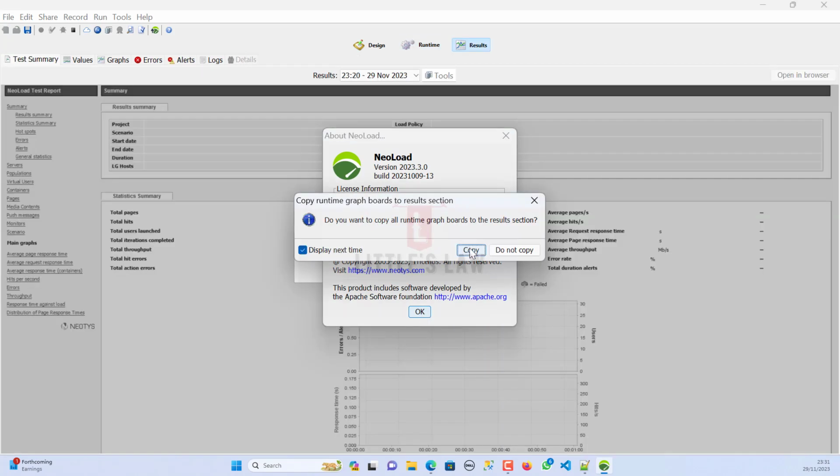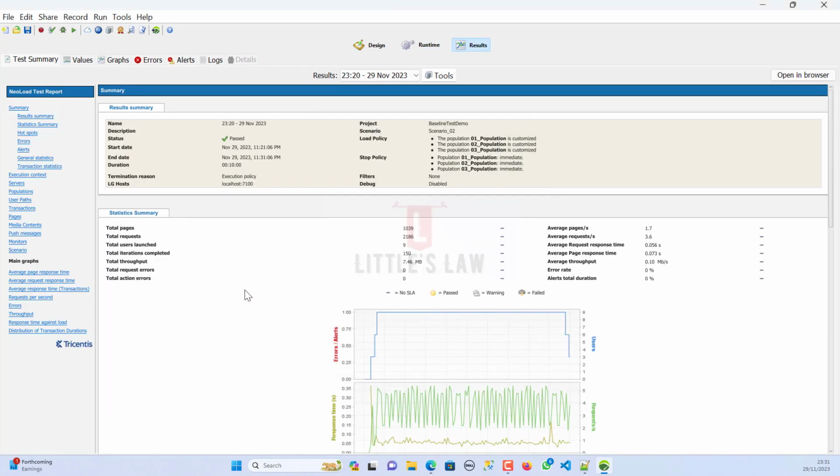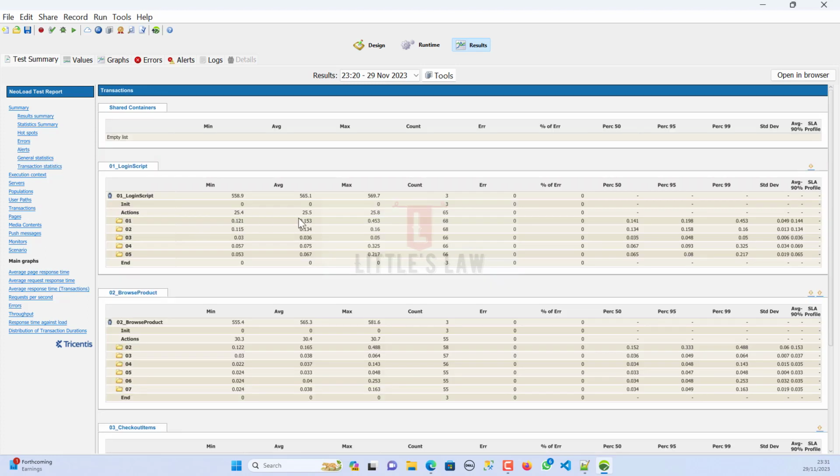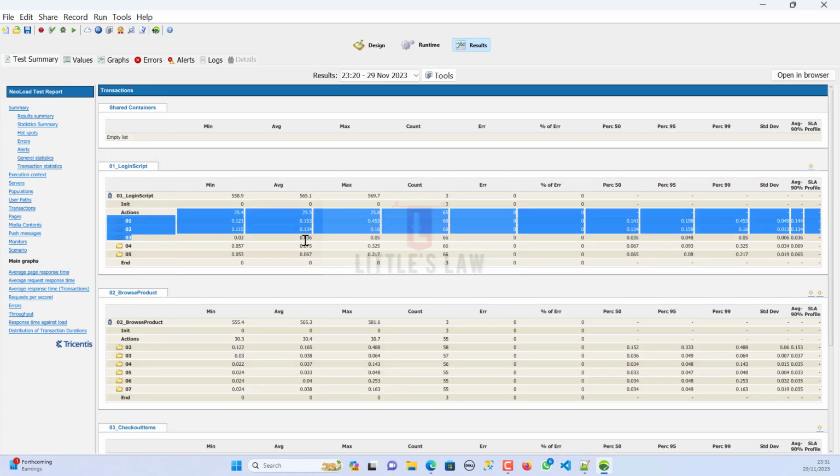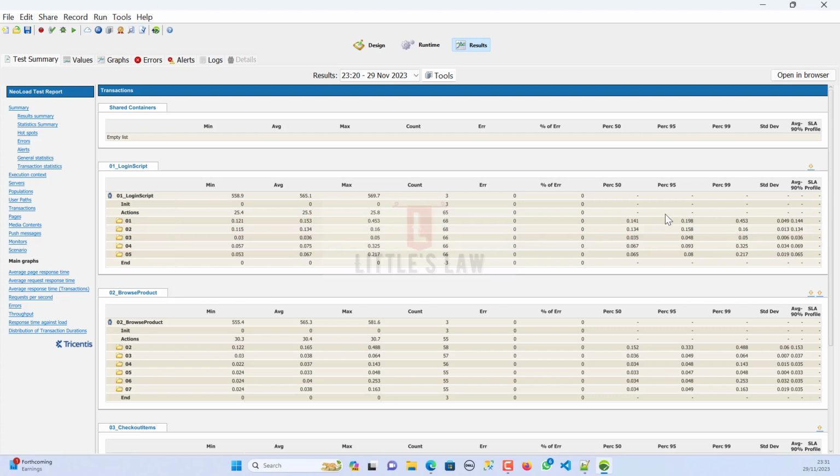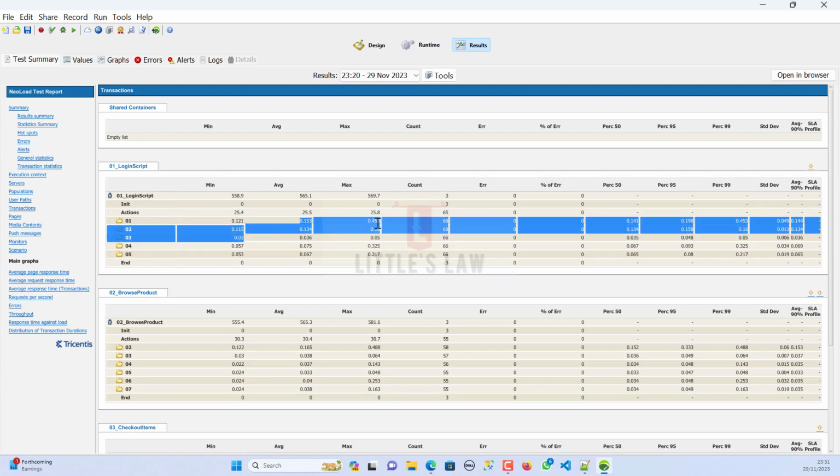And now we have completed the test. So let's go back. As I told you earlier, the values that we're going to collect are the response times. So these are the transactions, and here are the response times we have: the percentile, minimum, maximum, average, and everything that we have for the test. So you're going to set this as your baseline test.